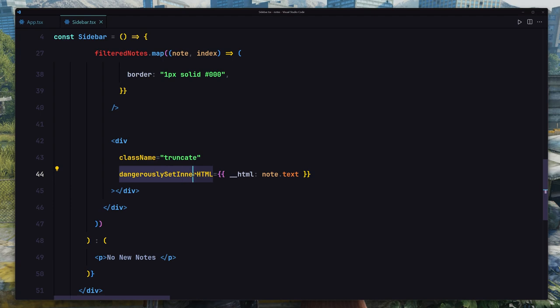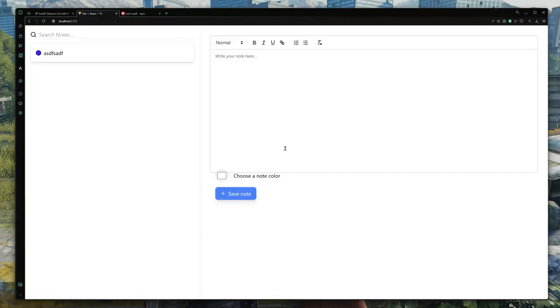So now let me explain what in the world is this dangerouslySetInnerHTML. So in React.js, this dangerouslySetInnerHTML is a property that allows you to set HTML content directly within a component. It is also named this way to highlight the potential risk associated with injecting the HTML content, such as cross-site scripting, XSS attacks. If the HTML content is not properly sanitized, you're not going to be using it in the production, but we are just creating this simple application, so that's why I use that. So I want you to keep that in mind.